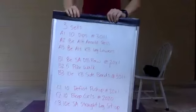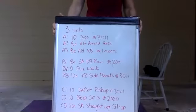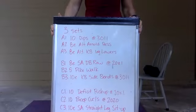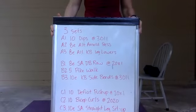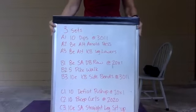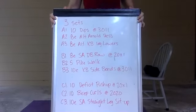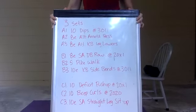All right, so our workout today, I wrote it on the whiteboard here. We are gonna do three series. We're gonna start with some dips. We have some Arnold Press, leg lowers, then we're gonna go into some single arm row, pike walks, which is our handstand modification, side bends today as well, deficit pushups, curls, and straight leg sit-ups.